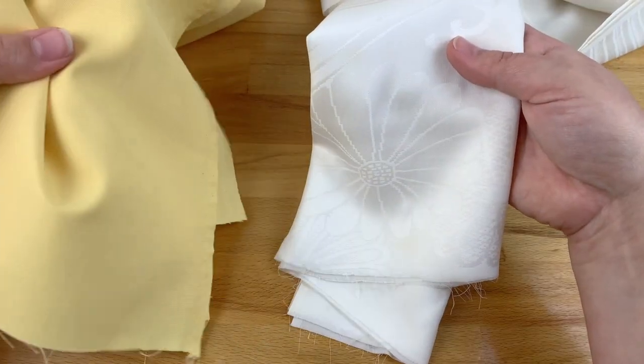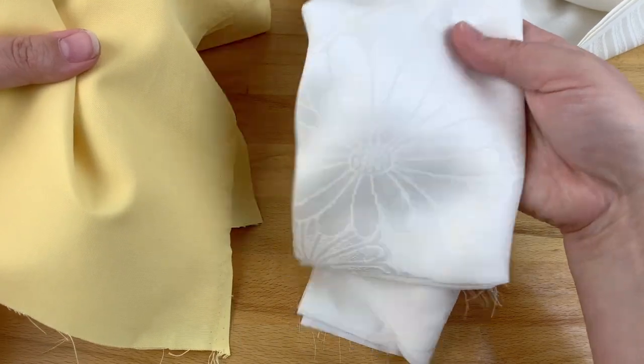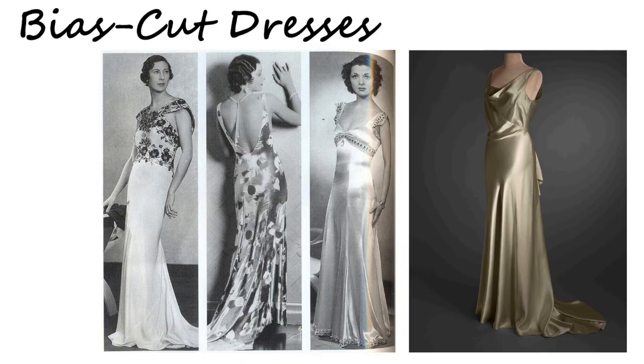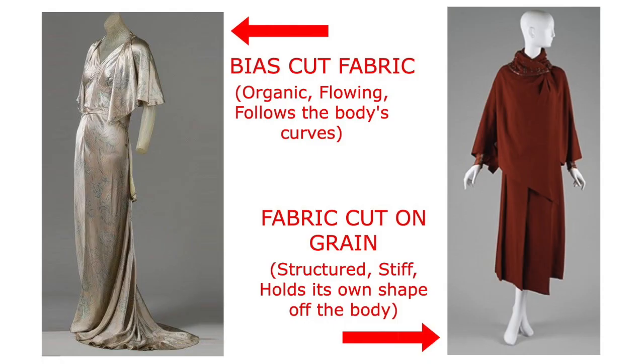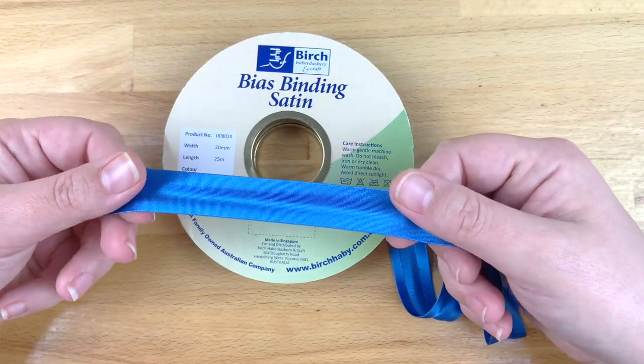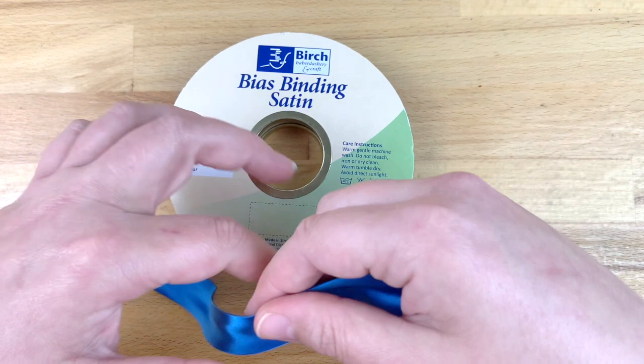Which is great if you have a looser weave, like silk or satin, that you want to drape over a body. For example, let's look at a bias cut dress. While much harder to work with because you need more experience manipulating fabric, a bias cut dress naturally falls to the body's curves and is much more organic. Fabric cut on the grain will still drape, but the flex and shape of it is less natural and more structured.